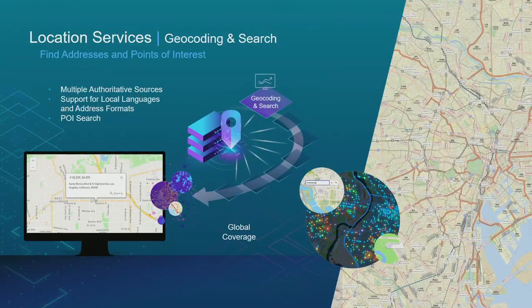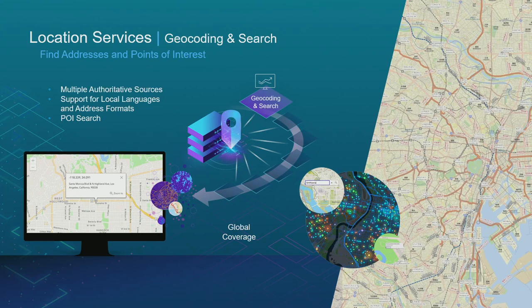The first service we're going to talk about is probably one of the more familiar ones. It's definitely on the greatest hits list, and that would be the geocoding service. The geocoding service that Esri offers is a really powerful way of realizing a geocoding service. We source it from many authoritative sources of information, everything from commercial data providers to the community of users. We're really incorporating a wide variety of information into the underlying source of truth that this service is built on top of.